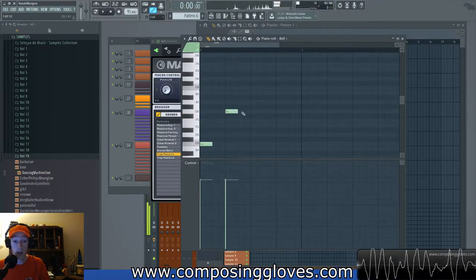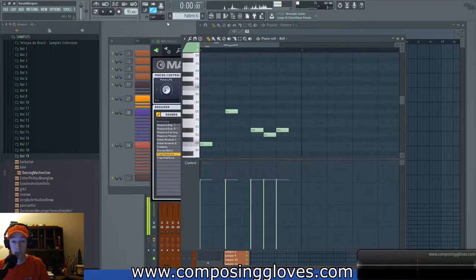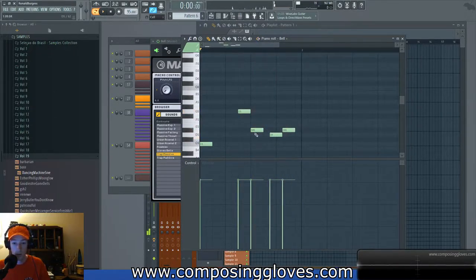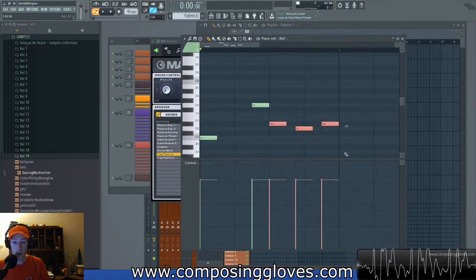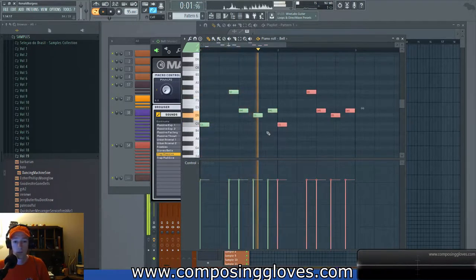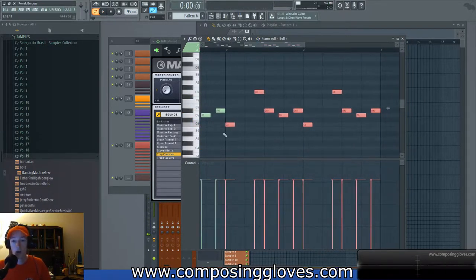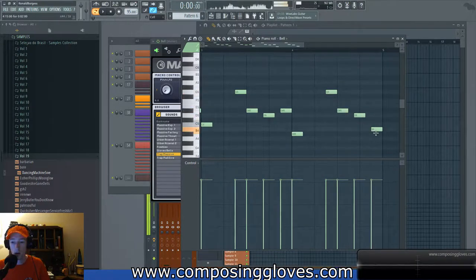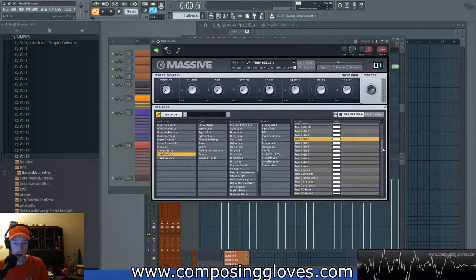I'm playing C minor, so it's got these notes in it. I've got this triplet thing going on. So dun dun dun dun, dun dun dun dun dun dun. And then maybe we'll go to the five. Something like that.